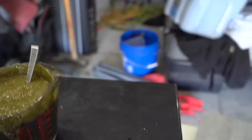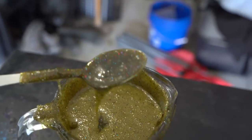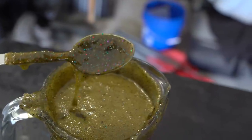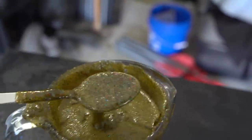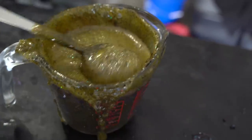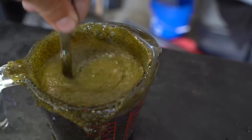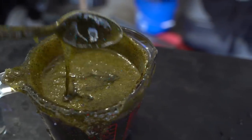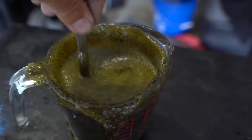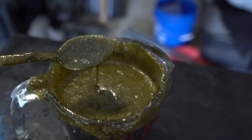I'm excited to see how this turns out. Look at this mixture as it is right now. We got pretty much green pumpkin, watermelon with a lot of blue, red, purple, gold. We got all types of different flake in there. Looking like a bluegill in there. Of course, you can also add any different colorants or glitters or anything that Do It Molds or any other company sells for that matter. But I'm just gonna leave it as is. We wanna go straight from the wrecked bait to the melted bait to the made bait to the catch fish today. That's our goal.